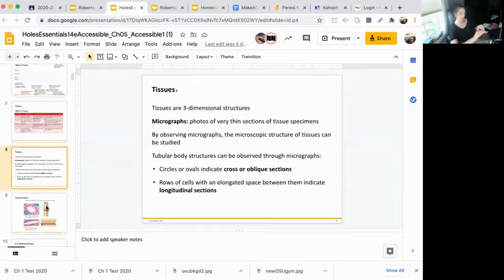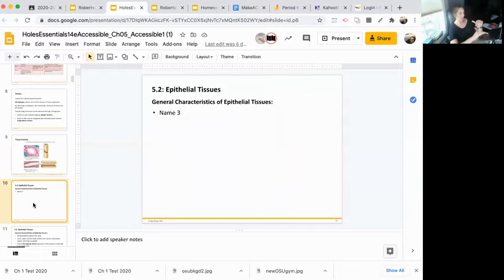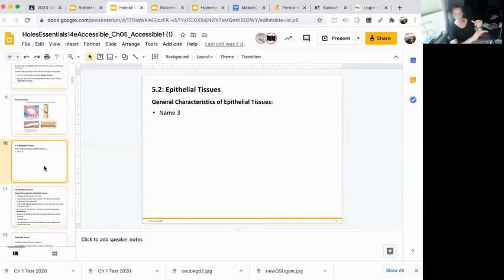The second thing that we talked about last week was this idea of being familiar with the cut of tissue, so the chunk of tissue and what direction they took the chunk. So when you go in for a biopsy, they are taking a little piece of you, which is a tissue because it's made up of multiple cells. And when we look at some of these tissues under a microscope, and your book has the lab for this with color pictures of tissue samples, you have to keep in mind what section it was. Was it a cross section or a longitudinal section? Because it'll look different. And that just takes practice and paying attention to the label.